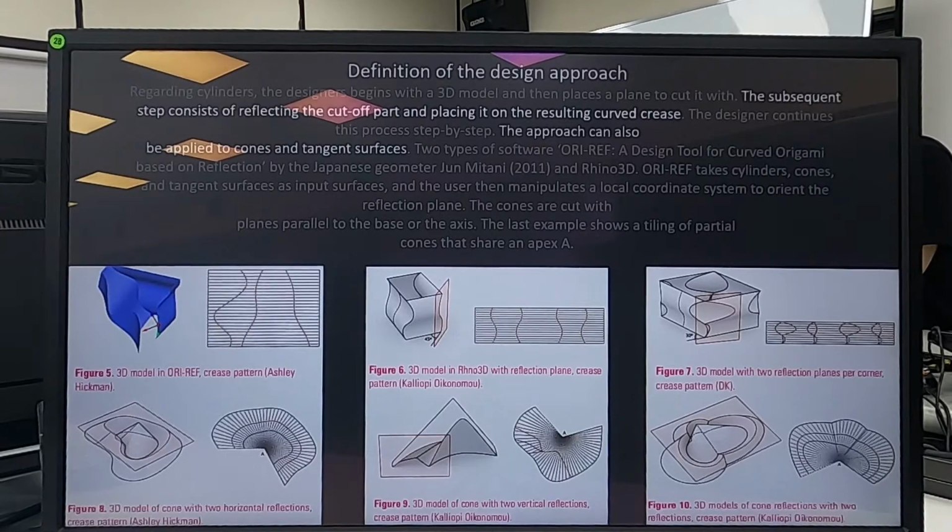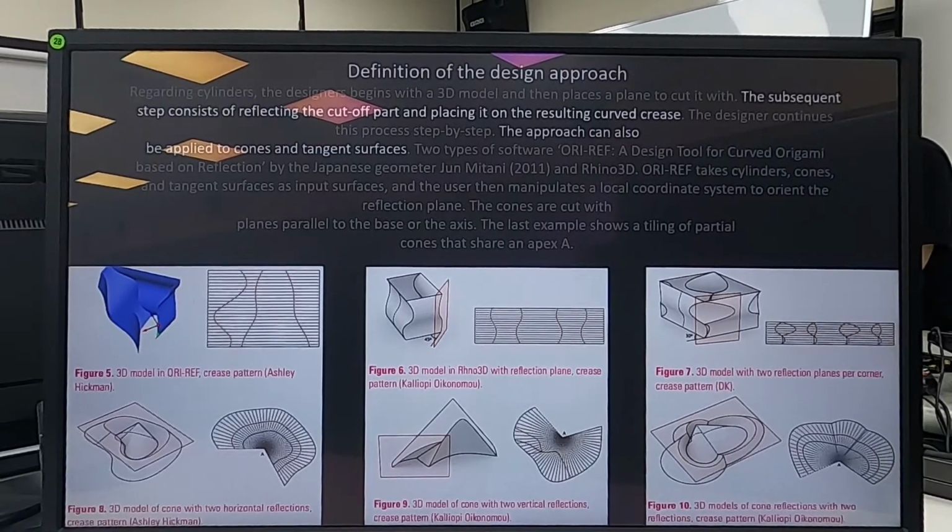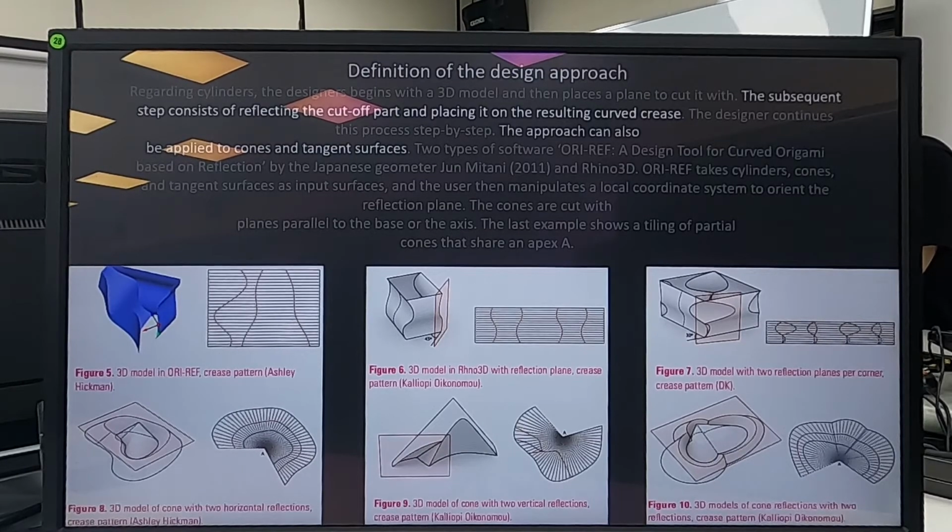Yeah, 2011, so it has been there for 10 years. Okay. And then the surface has an input surface, and there's a local coordinate system used to orient the reflection plane. The cones are cut with planes parallel to the base and the axis. The example shows the peeling of opposing cones that share an apex.